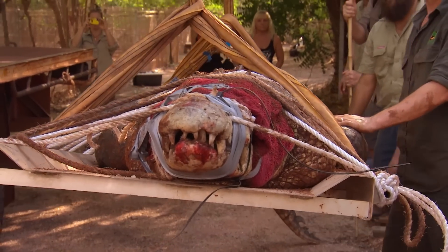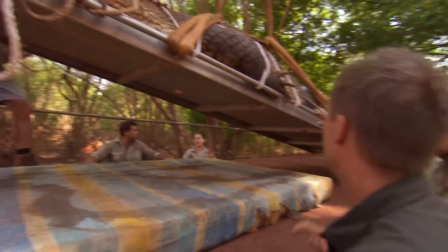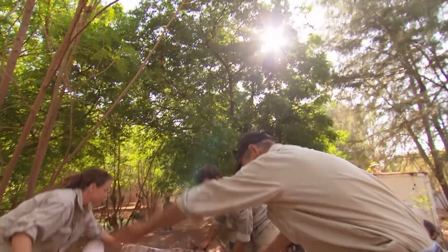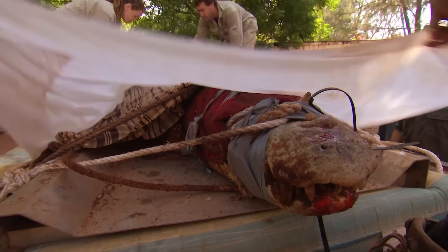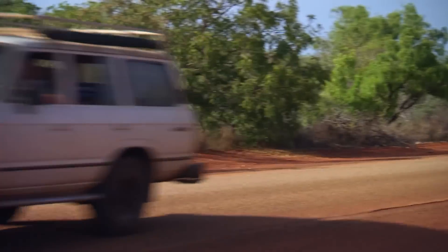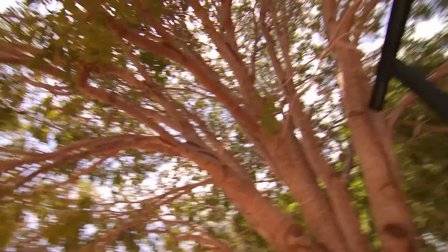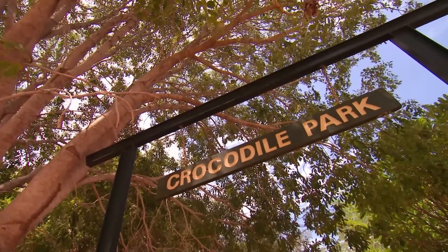I'm sure he's stressing out — probably wondering what's going on. It's been a long time since he's had ropes on him and been captured. Our whole operation is to minimise that stress to him. We put a mattress under his chest to stop the vibration, wet blankets on him, and a shade structure. We've got a 15-minute journey to Bluey's new home, so we need to move fast. If Bluey overheats, he'll die.